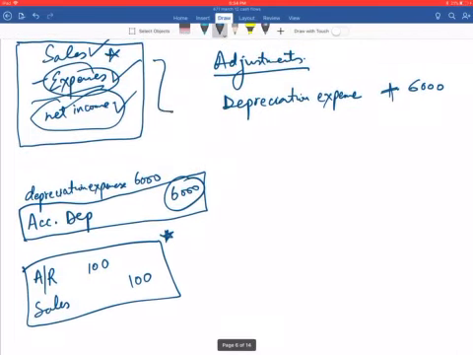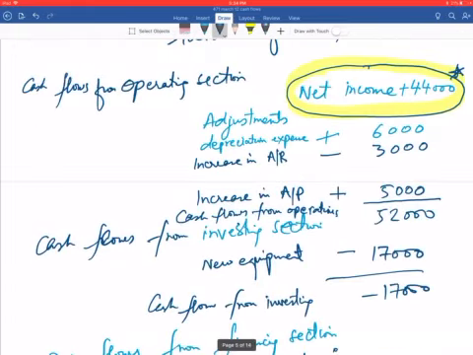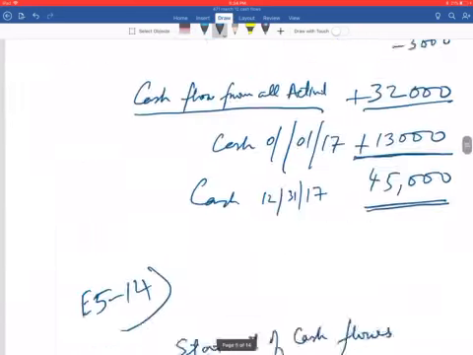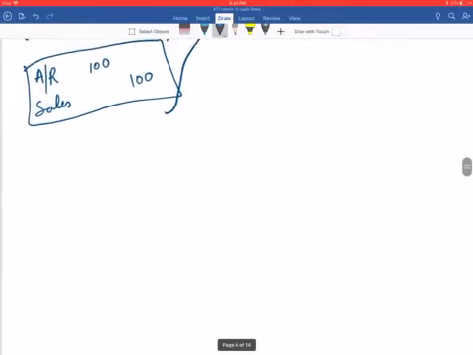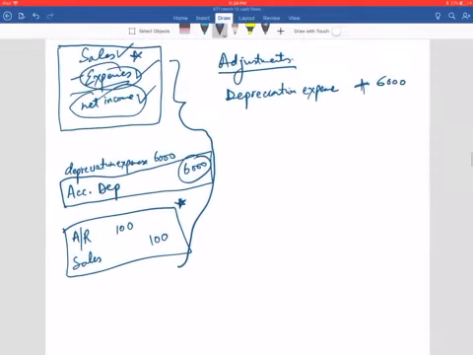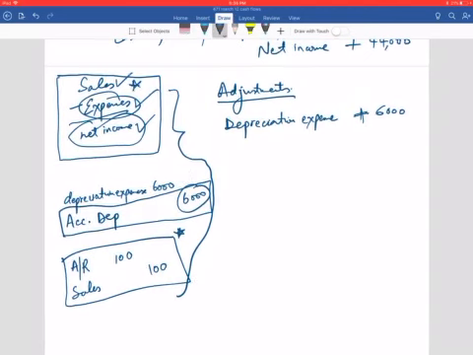Again, all this statement of cash flows assumes that you have this prior knowledge, right? So it's a little bit tricky, but I'm going to keep it as simple as possible, as you see in this problem, so that you can pick up these concepts. I understand that these are something new for you.